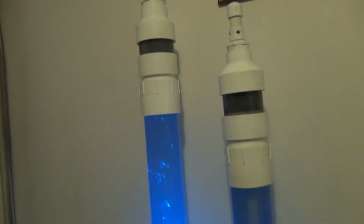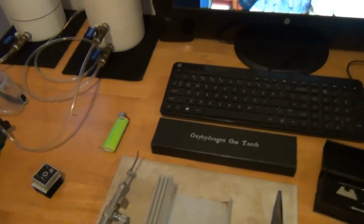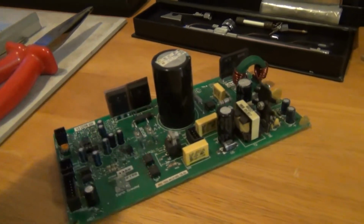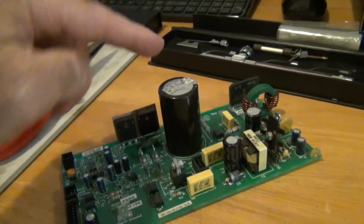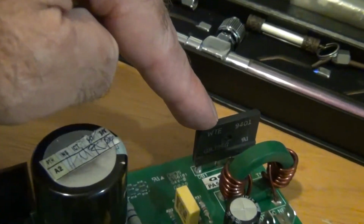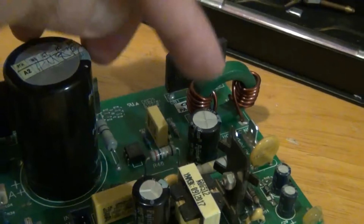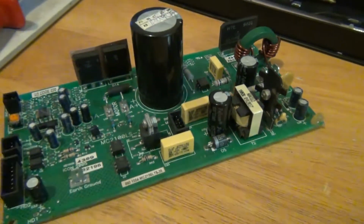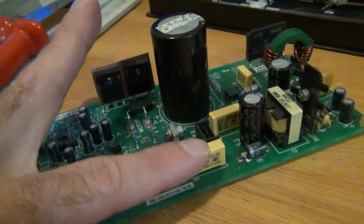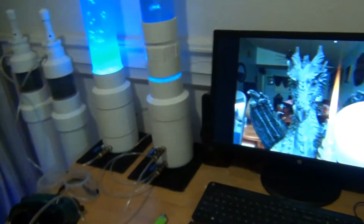So I got my bubblers going right there. I'm just going to create a really small flame today. I'm going to show you how I desolder these parts and how I salvage them. I'm going to save that capacitor, and I'm going to go after that bridge rectifier back there. I might take this toroid, maybe go after one of these resistors right here. I'm trying to save some of the good parts that I use when I make HHO.